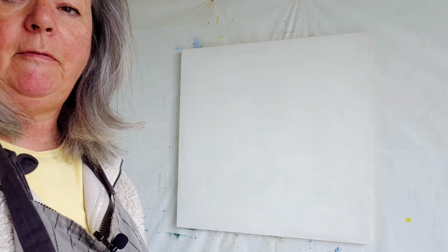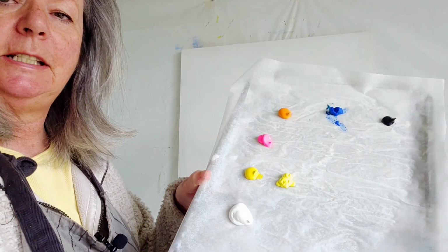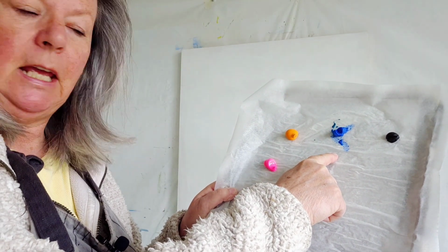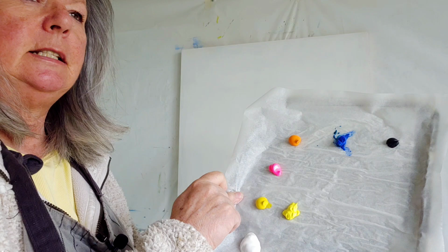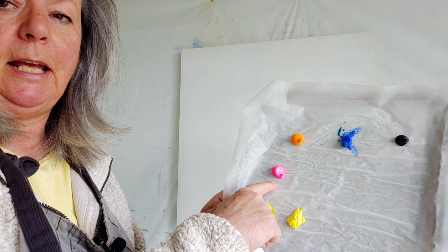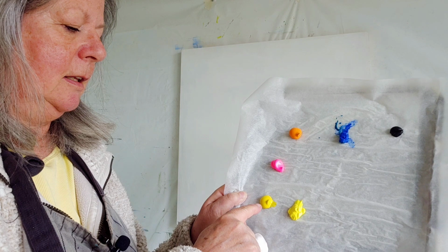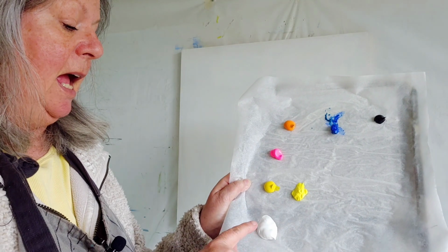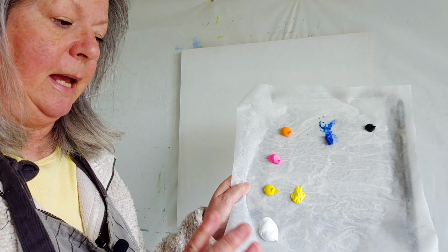My palette has got a very unusual set of colours for me. If you can see them, I've got black, cobalt blue, which is just about to drip off the sheet, an orange, a cadmium-free orange I think, fluorescent pink, lemon yellow, the yellow that I can never pronounce, and I'll put it in the notes. It's not cadmium, I've got to get some cadmium. And this is titanium white. I think this is pretty much the colours that I used in the original smaller painting.